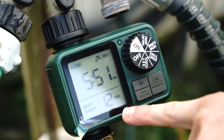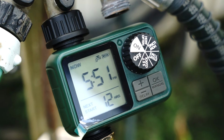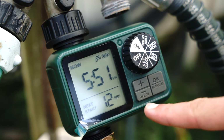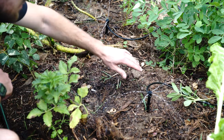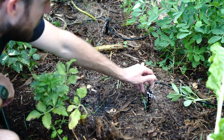All right, just turned 5:51, so water just started. My water's all the way open right now, so it's going through. I'll go show you just maybe some of the waters, and we'll come back to this in 1 minute. This is gonna kick off, and it says next start time is in 12 hours. Full battery, shows that the water's on. All right, so this is the first one I set up. As you can see, I've got this kind of spraying around here. Could actually probably open that one up a little bit more.